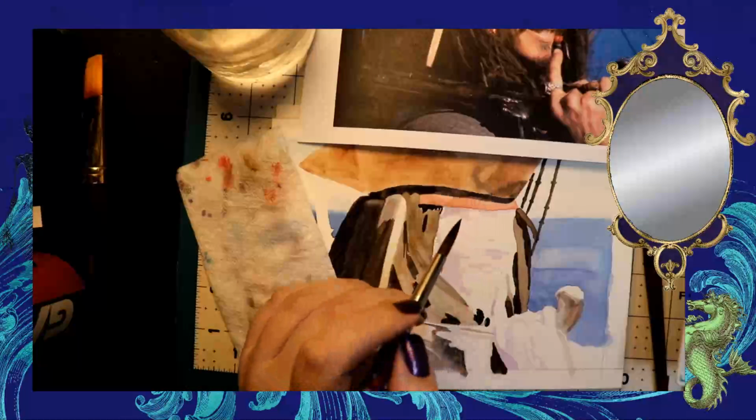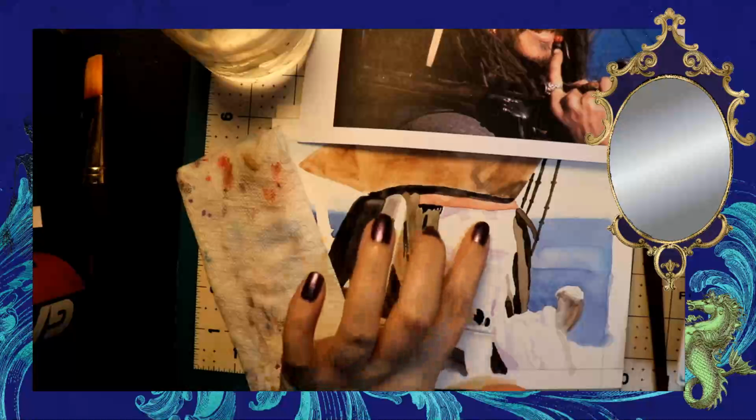Alright, and I'm going to be on mute for a bit because my small gamer is a little louder than sometimes. That's already drying faster than I like. I'm gonna hit that with some water again. Like, I see zero sheen. I wouldn't even know that was damp if I hadn't just done it.